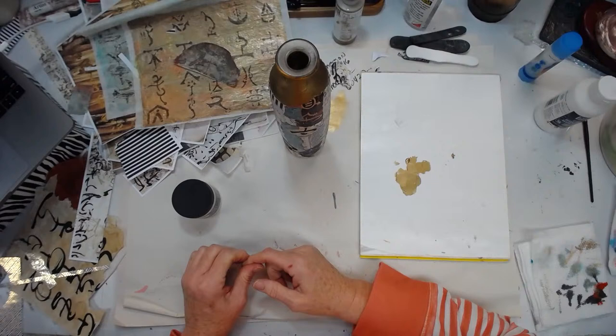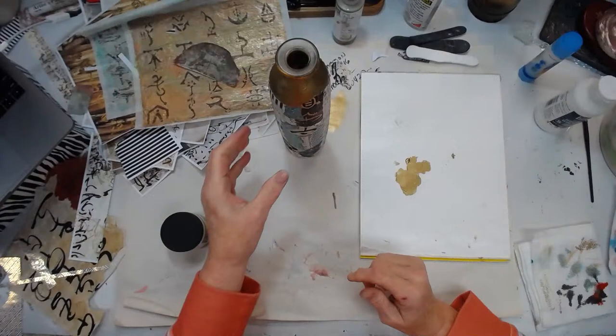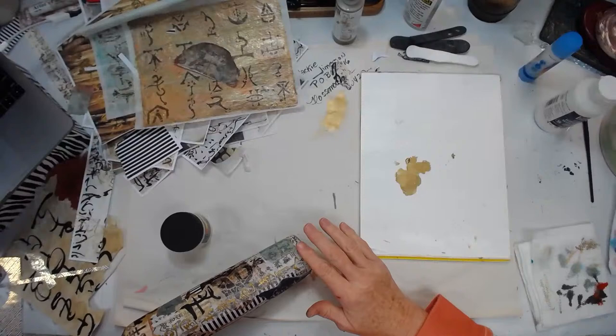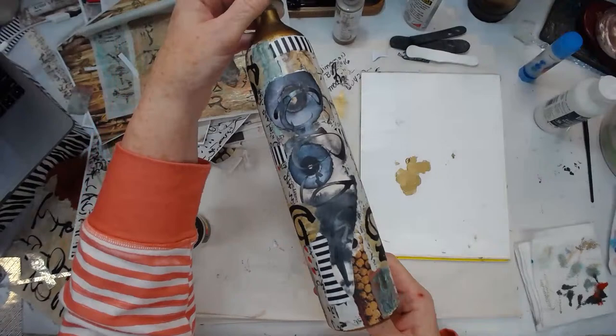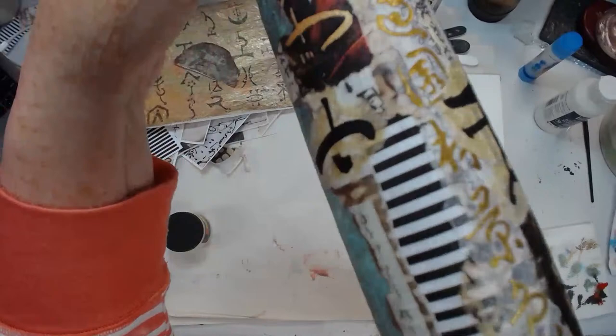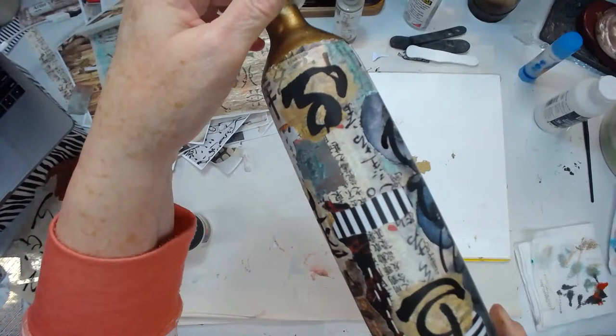All right, so I'm not sure how long this has to sit before I would attempt the wax, or if I just want to sign off for the day. It said it's dry in, what, 2 hours? So I'm going to let it dry. So anyway, I'll give you one more glimpse at what's going on here. I do like those gold characters going down there. All right, so there we are.